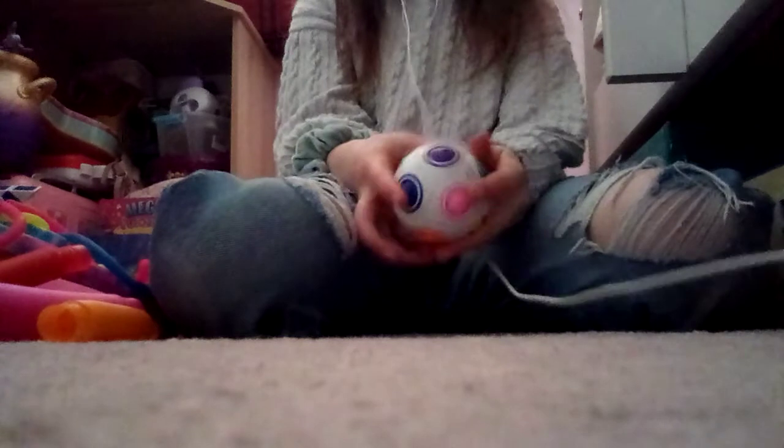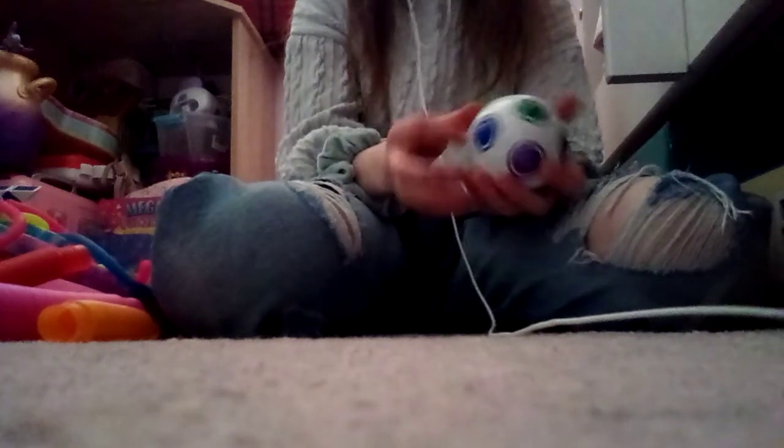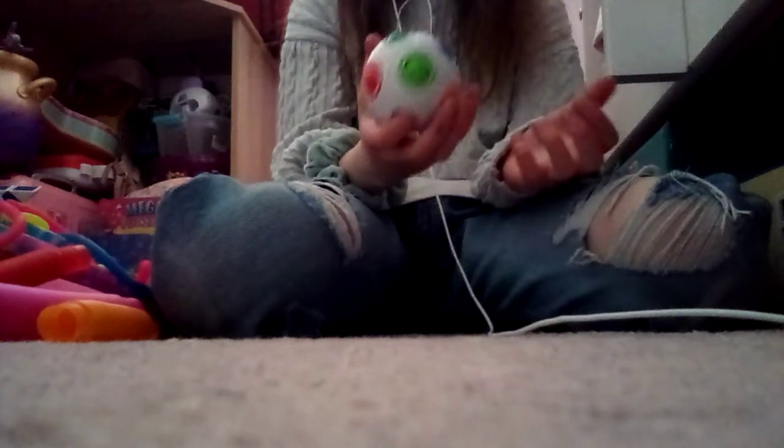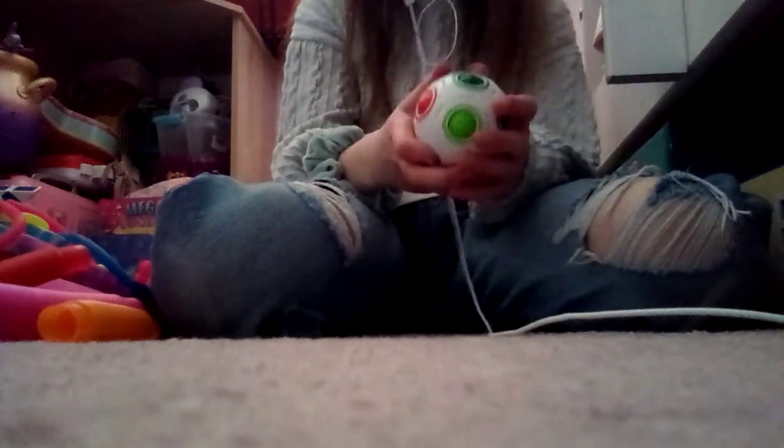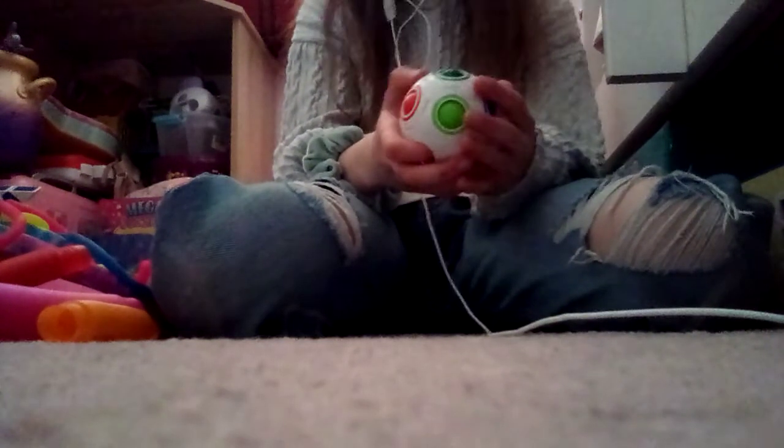Now I've got a puzzle ball. Some people go crazy for puzzle balls, but some people don't. So I'm one of those in between people. I don't love them, but I don't hate them. That's the same with the bike chain. I don't love them, but I don't hate them.